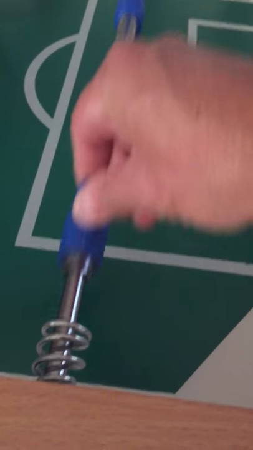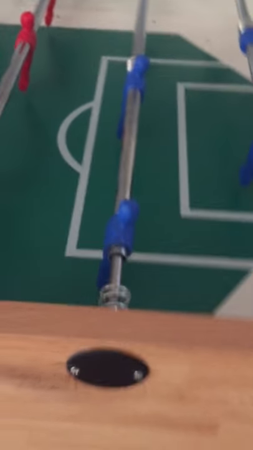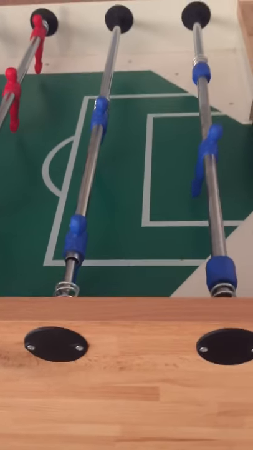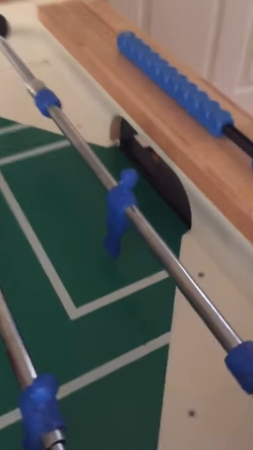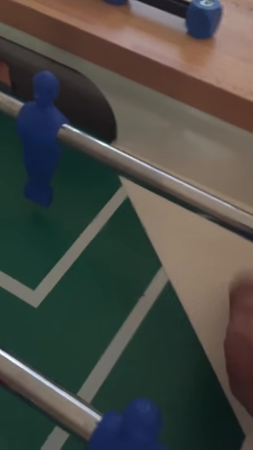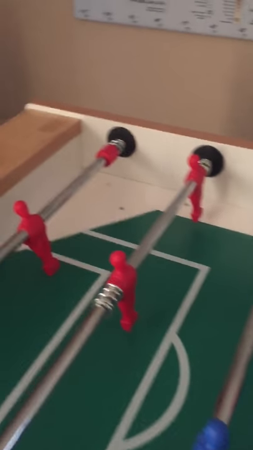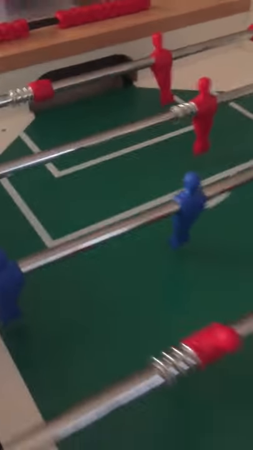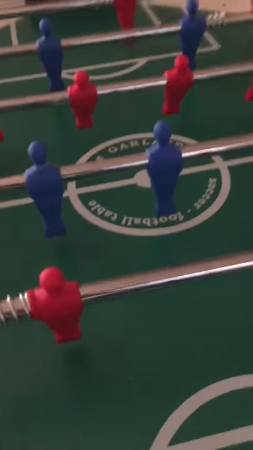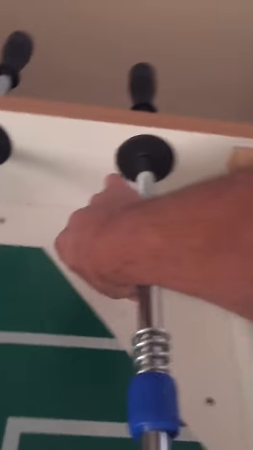Another thing I like is the fact that it has these little side panels that are slanted, which means that the ball never gets into an area where you can't get to it. So wherever the ball is on the game, if it comes to the corner here it will just roll down and just kind of play.